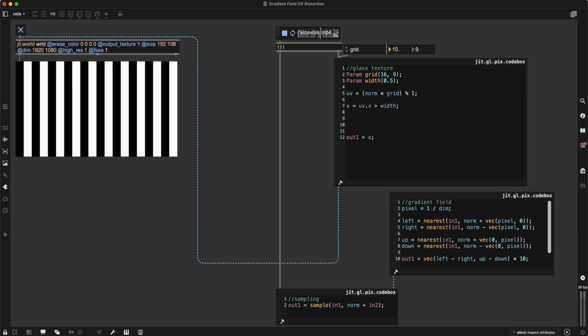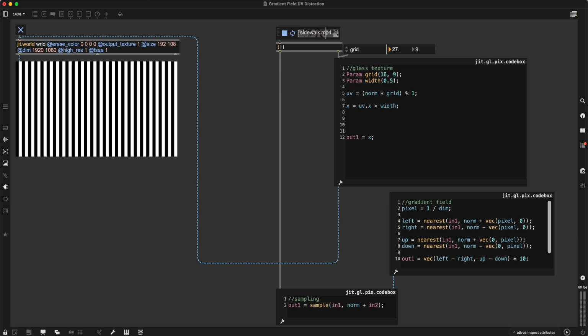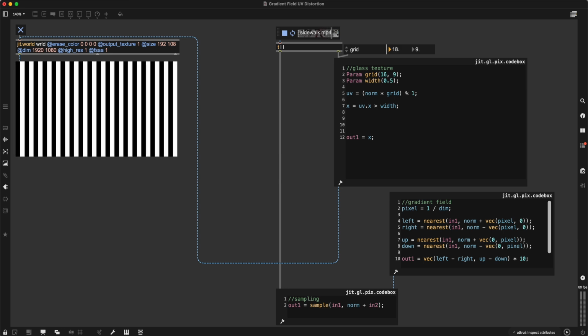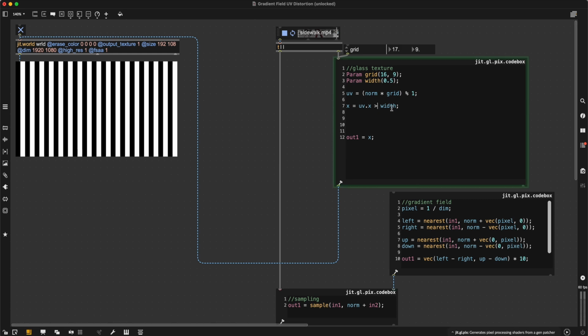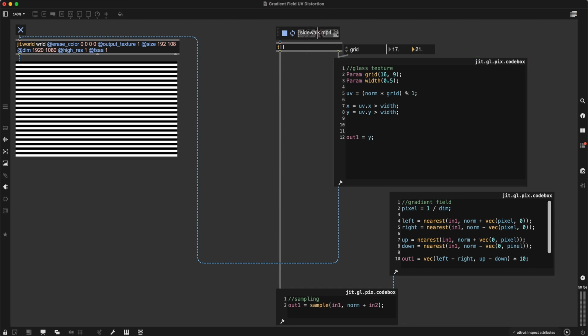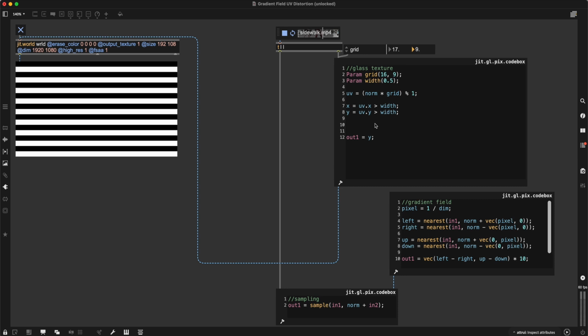So we can also access this from out here. So you can see how the grid is changing. We can then do the same thing for our y coordinates. So this is the same for y. And now to combine this, I can say I want the maximum of x and y.